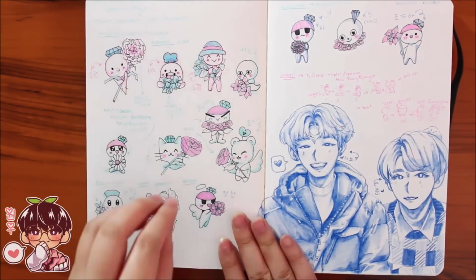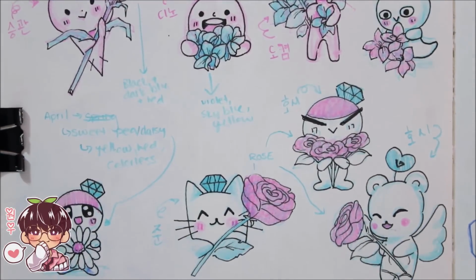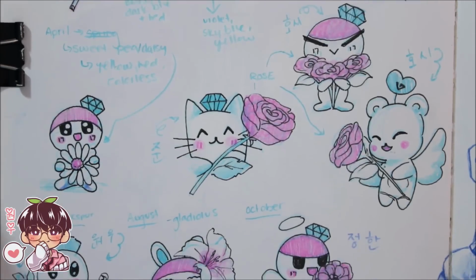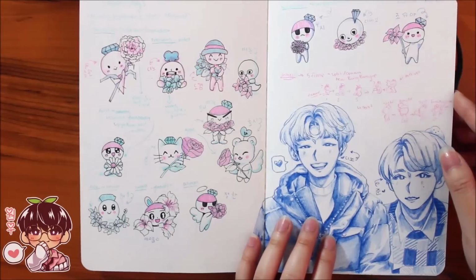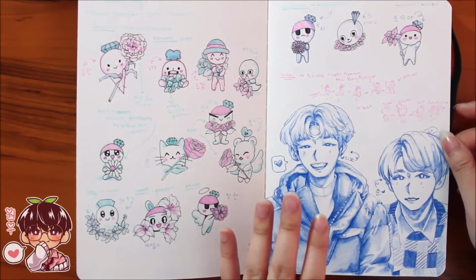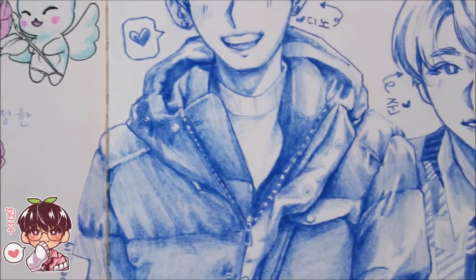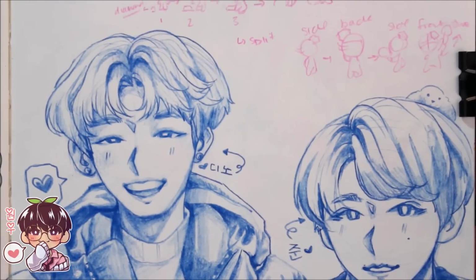And then here are bonbongy doodles, so I could use them as freebies for any like packaging orders, and this was the spring set. So them with flowers, and I have a little Channy and Junie. So I actually went overboard with rendering this, but I actually really liked how I rendered the jacket, so I really like this one.